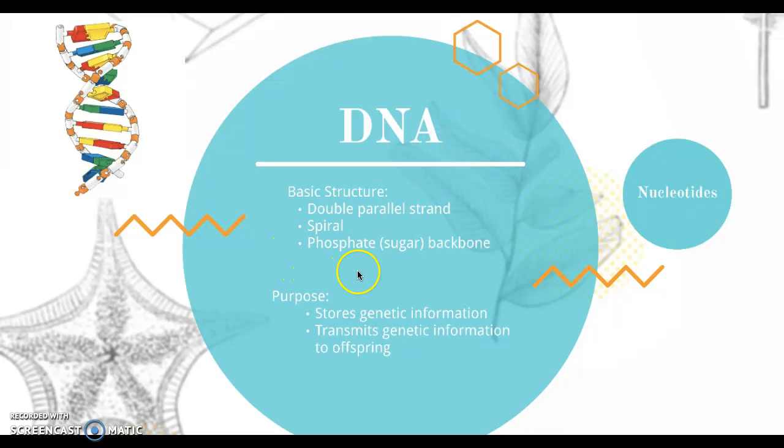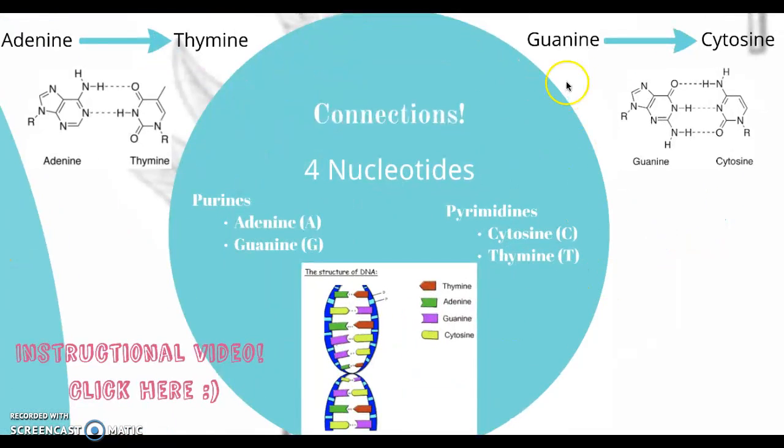Anyway, so what is DNA made up of? So we know we have the phosphate backbone, or sugar backbone, but what are these colored little Legos in this picture in DNA? Nucleotides. So in DNA, we have 4 nucleotides. See in this diagram, we have thymine, or T, adenine, A, guanine, G, and cytosine, C.